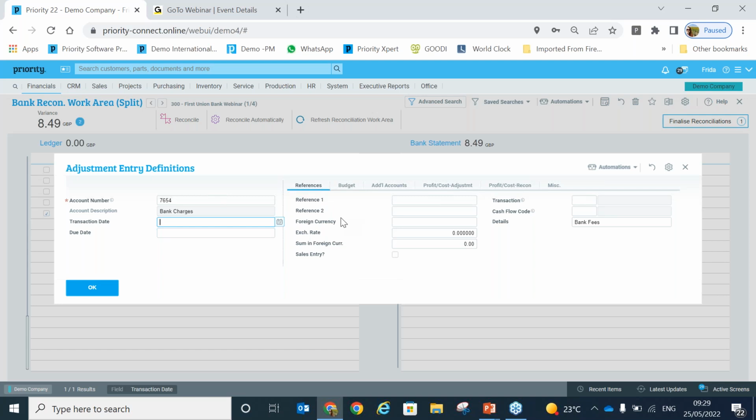If I choose a separate journal entry for each bank line, then what I write here on the settings form will be taken to each of the reconciled journal entries that will be recorded. The data will be taken from the bank page line for the rest of the fields, the other ones that I left empty. So I'm clicking on OK.